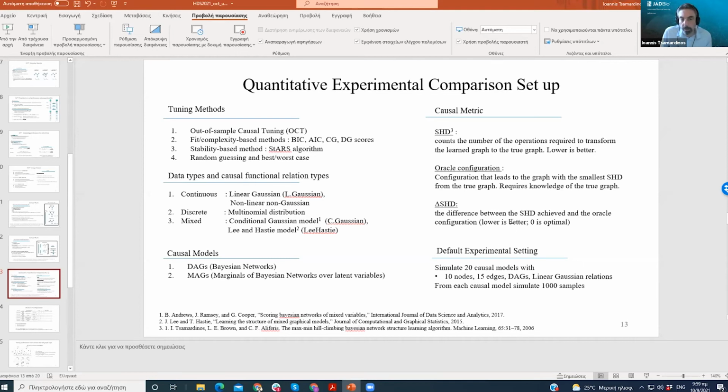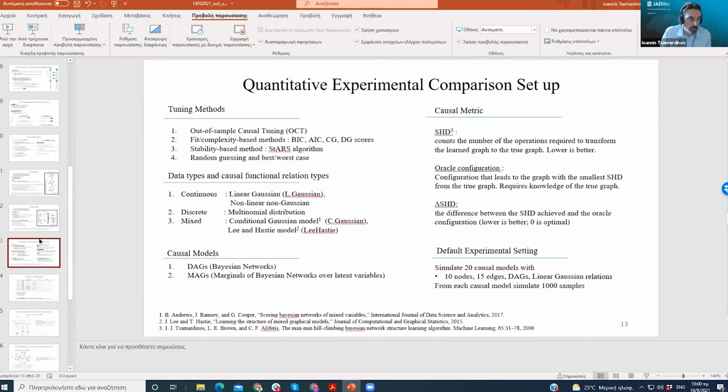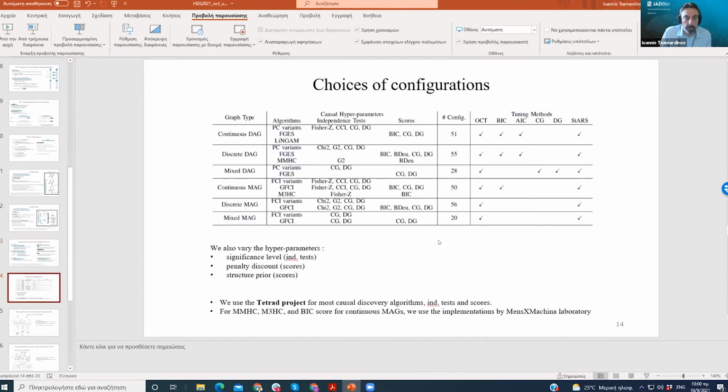So lower is better and 0 is optimal. The 0 means the tuning algorithm selects the causal discovery algorithm that returns the graph that is closest to the true one. Each point that I'm going to show is an average over 20 causal models with these settings here, unless otherwise stated. So let's see the results.